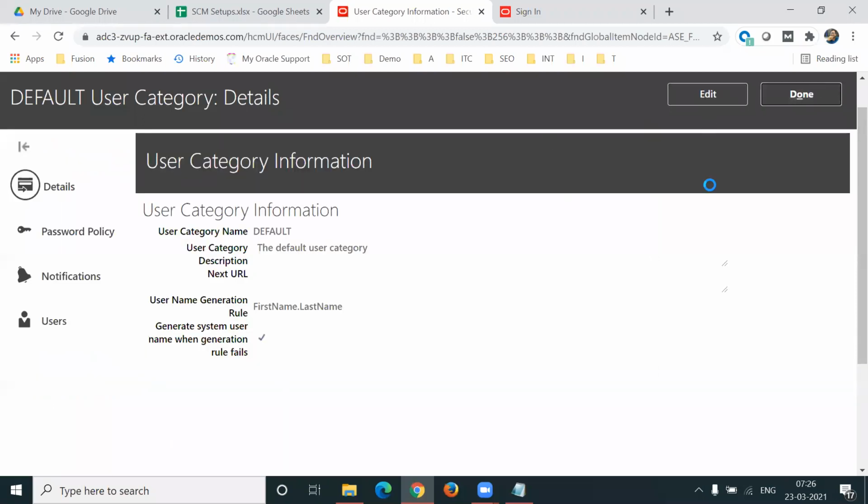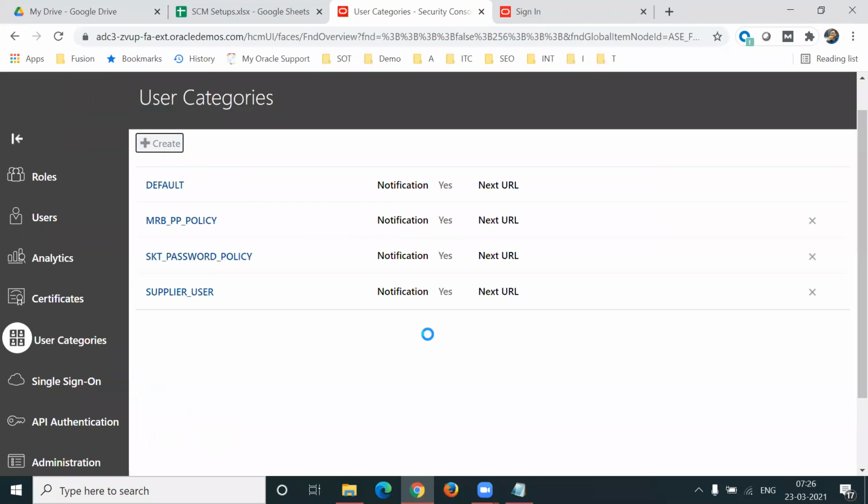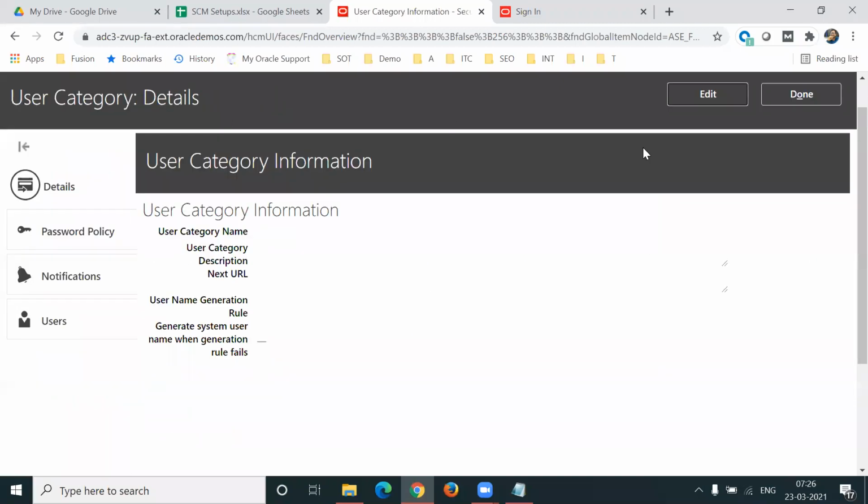So let's create a fresh category here. Krishna, I have a question. Whenever a user is created in EBS, we create the employee in HRMS first, and then create the user in system administration. Are we following the same way here or a different pattern? It's different in the case of EBS.